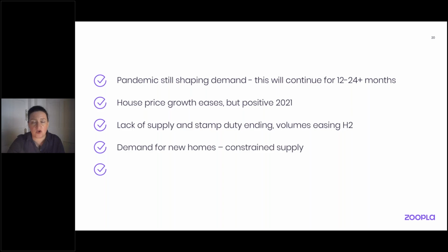The demand for new homes remains strong amid constrained supply, just as in the resales market. And we've got access to home ownership through whichever route is possible. So we've got Help to Buy through private ownership starting to recede over the next 2 years and beyond 2023. And then you've got the rise of the opportunity for shared ownership and for First Homes.